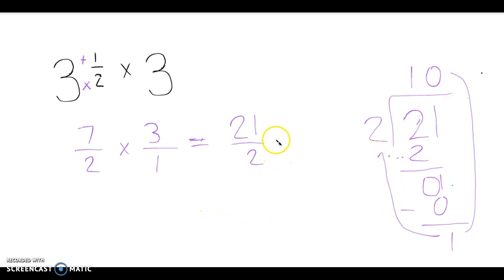So either way, you get the same answer. The chunking strategy lets you work with smaller numbers. You're probably not going to have to do this tie the bow strategy to simplify because, you know, we got 3 halves the last time. That one's one we simplify in class a lot, so you probably just know it. The great thing about this strategy that I just showed you is that it's a skill you already know how to do. So pick whichever one you like the best to multiply mixed numbers.